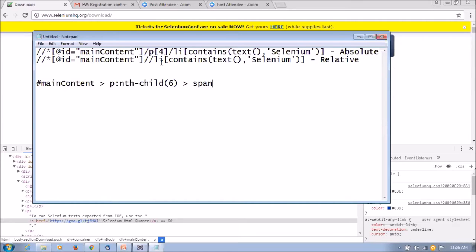This is a difference between these two methodologies to find elements. It is preferred to use the CSS selectors, and when you try and dig deep in the CSS selector, you will see many, many convenient methods and very effective ways to find elements. You can also traverse from child to parent in the case of CSS. Of course, that's way far now.